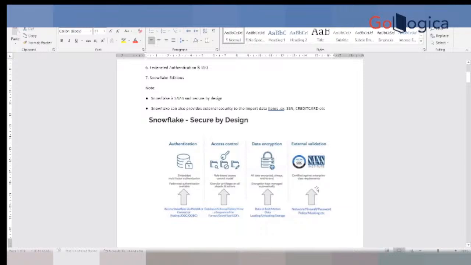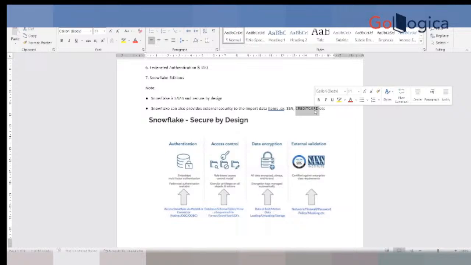Any external validations, right? There are some other certified vendors who want to access your Snowflake. An example is, say you are building a Snowflake for a banking application. Some credit card data is completely external to that, so it has a separate access control mechanism for the external data. For example, SSN data is a very common data. For that, Snowflake is giving extra protection. For a few data items you want to protect separately, protect them.